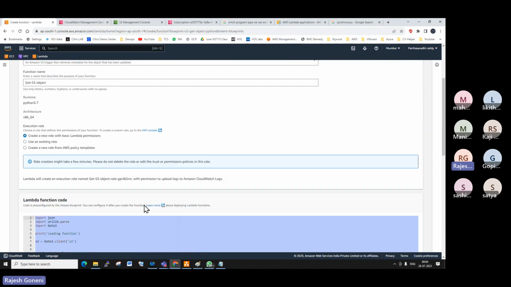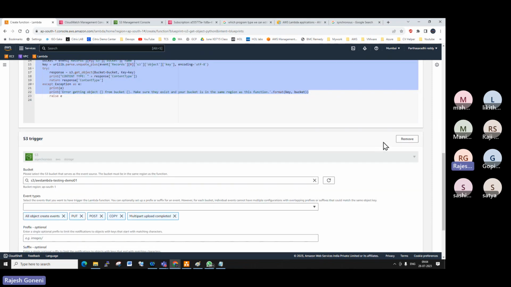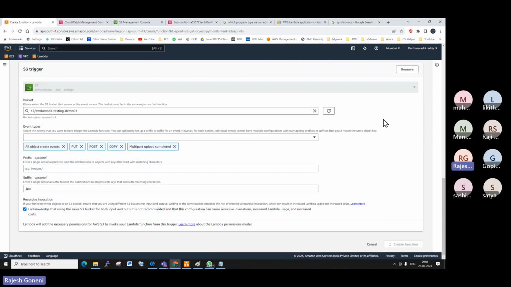Now they're giving some scenario to create it. This scenario you need to create on your own. Okay, so some kind of Lambda function coding. This is a blueprint which is taken from the AWS environment. Now create a function. Once you create it, automatically the structure will be ready. You can see that.